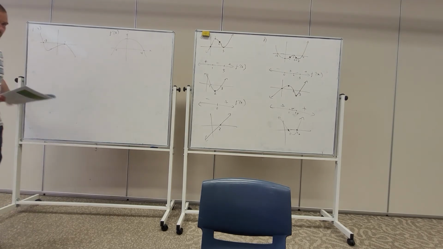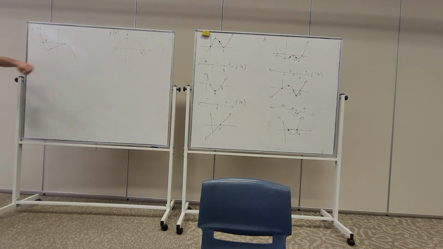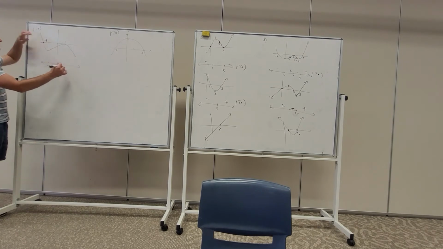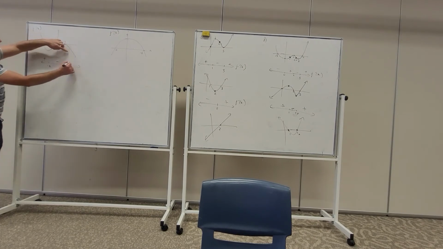So, first what we're going to do is start by drawing the sine diagram of this function. Sine diagram is going to help us out a lot. Okay, so if you're in doubt, try to draw a sine diagram of this function. And so that's just an indication of when it's above and when it's below. So we've got above the x-axis, below the x-axis, below the x-axis.